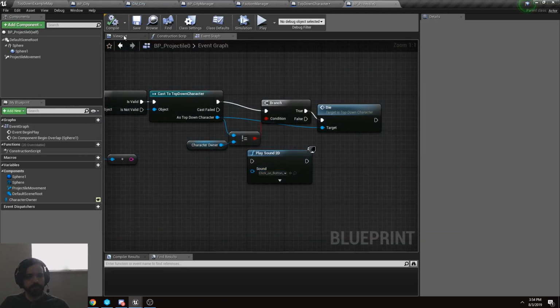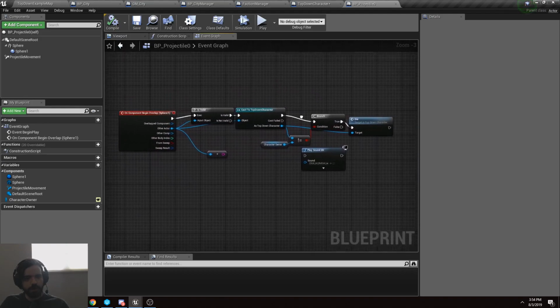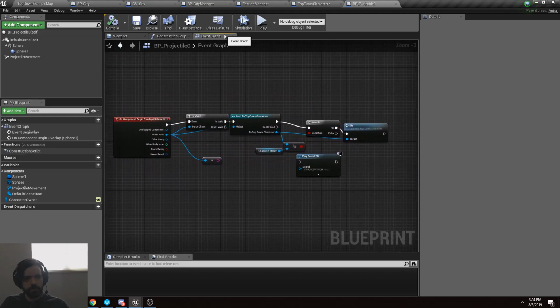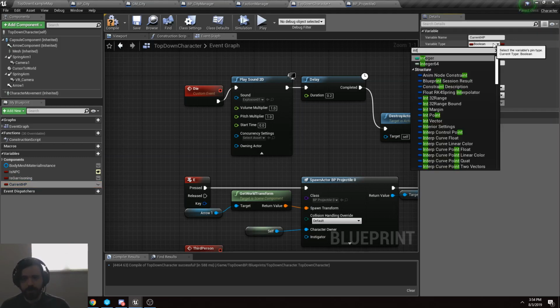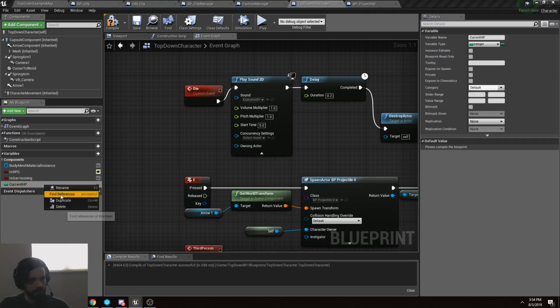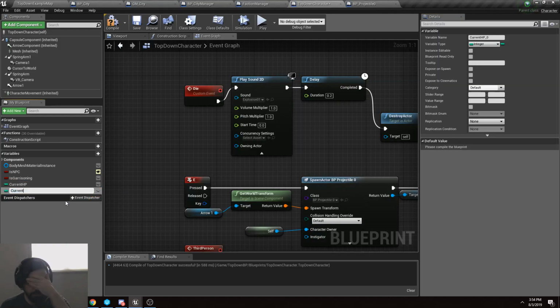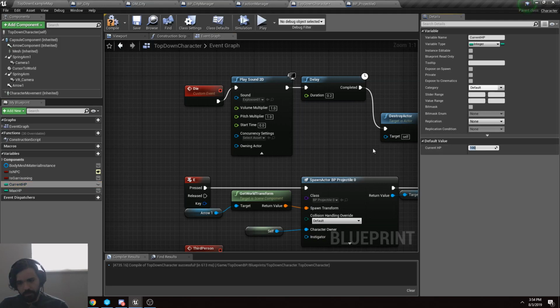Let's add some health bars. So the simple way to do this, we go to top-down character, add a new variable. We call this HP. One second. Actually, we don't want to just do HP. We want to do current HP, changes to a data type of integer. And then we want to do max HP. We'll set this to 100. We will also do this by 100.